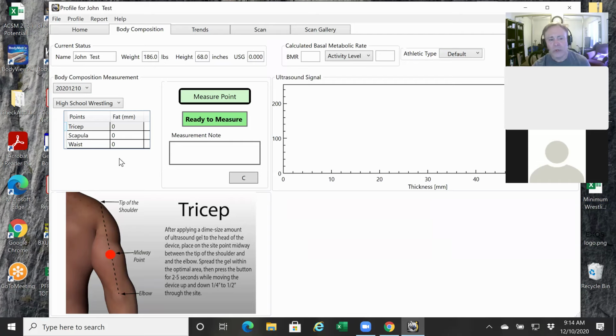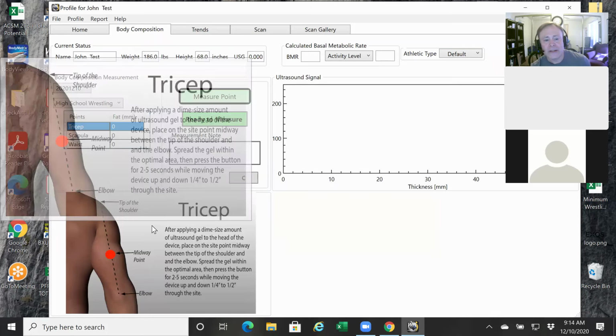Number two is at any site point, there's an optimal area of movement. So I would write down: optimal area of movement at site points should not exceed half an inch. If you think about these site points, over here at our left, you can see we've got a table with both our points and our fat thickness values.